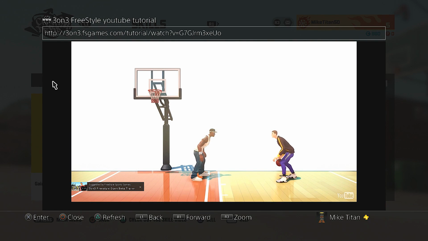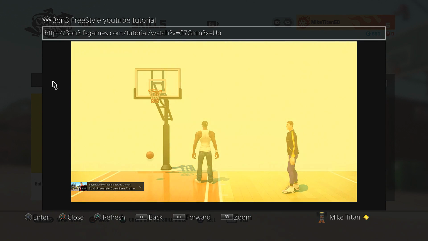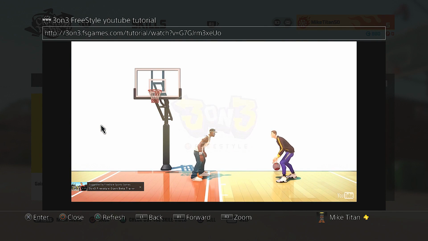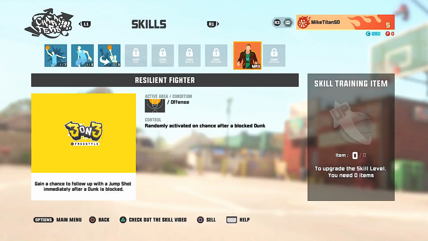Yeah, I didn't realize I had a skill. Okay, so it's after he gets blocked. Oh, okay. All right, that's actually pretty dope. Can we watch that again? Okay, so if he gets blocked, he'll be able to shoot. Okay, that's actually pretty cool. Okay, that's cool. I did not know that. All right, that makes sense.